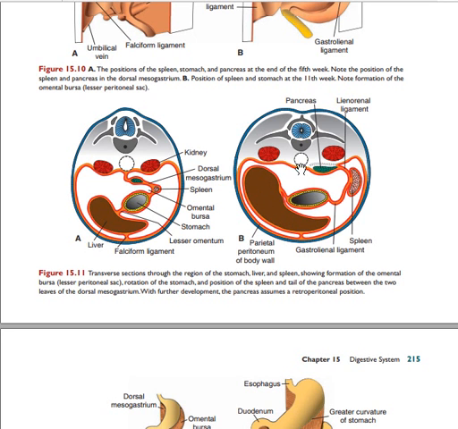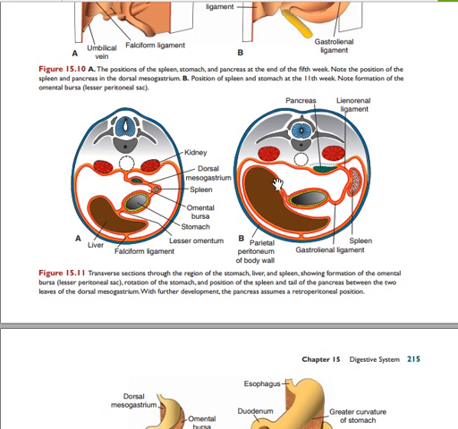Is it clear? So when the stomach goes anterior, this is still the mesentery of the stomach, with the spleen lying here, and part of the pancreas now in the retroperitoneum, because the pancreas has different parts. The head of the pancreas is intraperitoneal, while the tail is retroperitoneal. Is it clear? Part of the pancreas goes retroperitoneum.